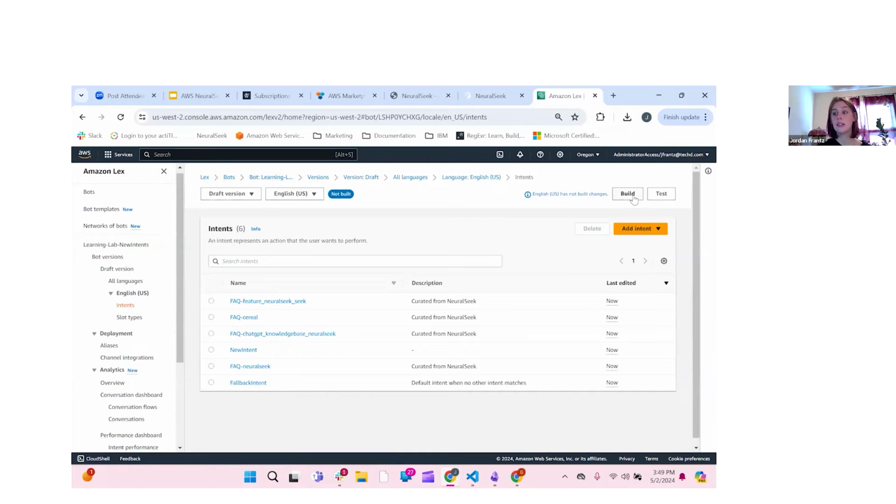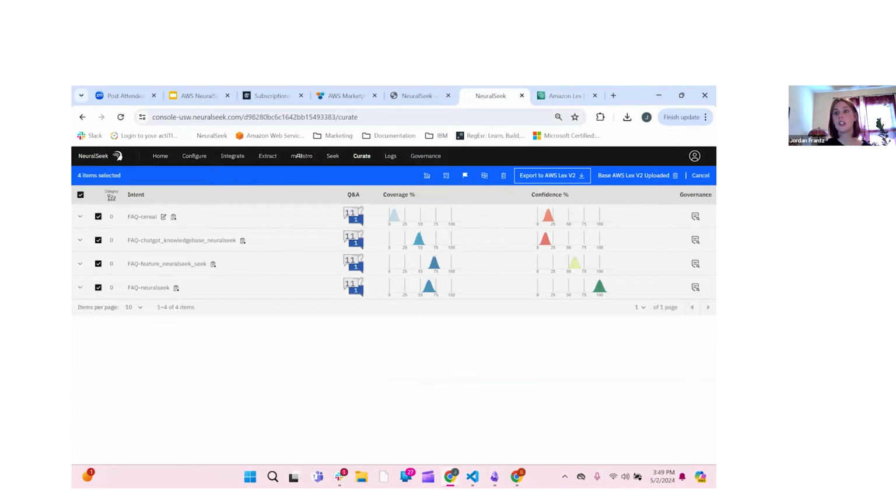So we can click the build button to build this bot and then also test with our newly imported intents. This makes bootstrapping your agent with manually curated intents very simple. I'm going to skip this step and just move on to NeuralSeek just to finish up our module 2.3.